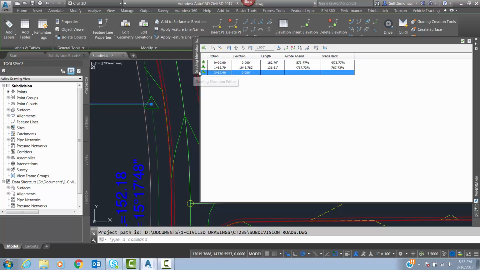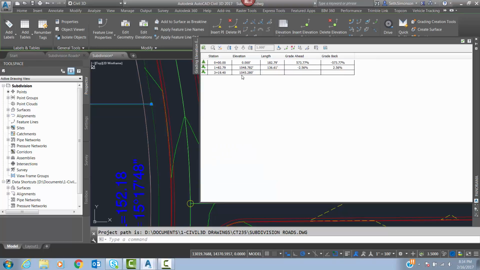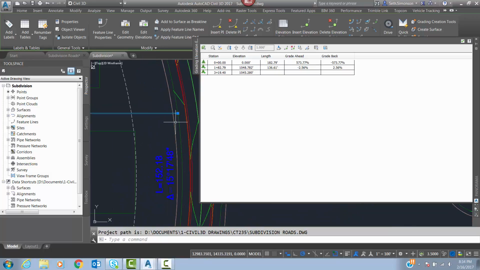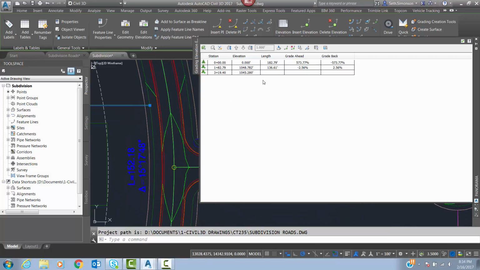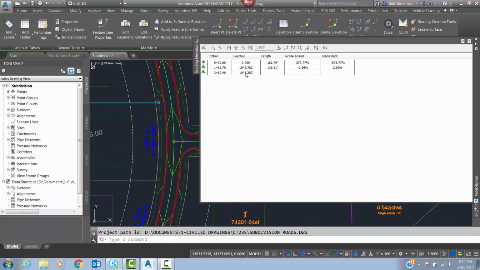So if I select this point here, go up here to elevations from surface, select my road FG, and hit OK, it's going to give this point the elevation of my road at that point of my corridor. Now if I take a look, from this point I'm at 1045.28.